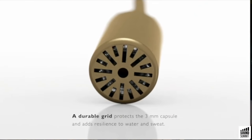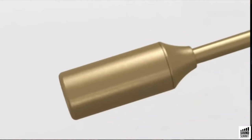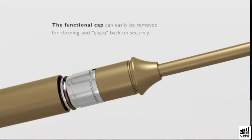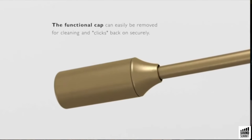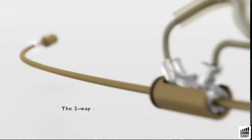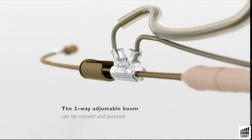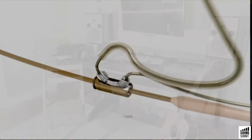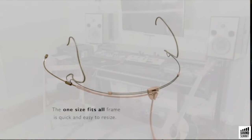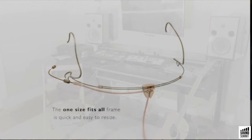Quick look at the 6066, which I'm wearing right now. This headset has all the same attributes as the 6061 regarding 144 dB SPL handling and the core technology, which has extended dynamic range and IP58 rating for extreme resistance to water and dust. It also has multiple points of adjustment not seen before in any headset on the market. The boom arm can be adjusted up or down, front or rear. The wiring harness can be relocated in order to be more camera friendly. A great solution for church, pastor, broadcaster, or theater applications.